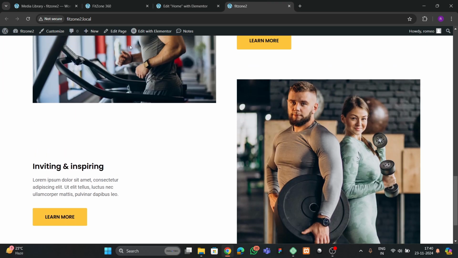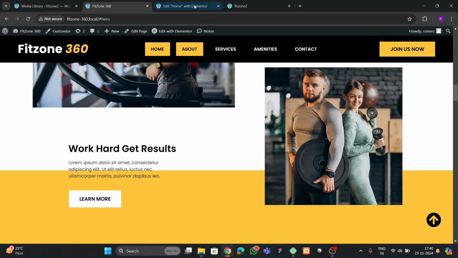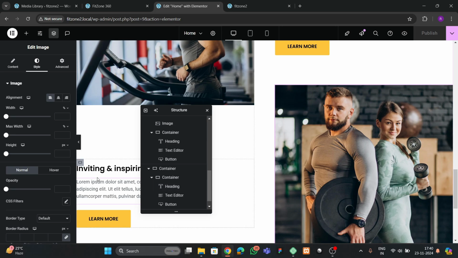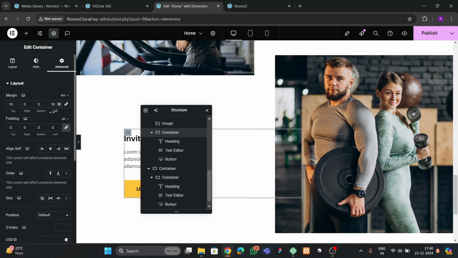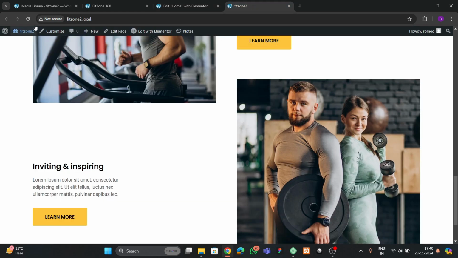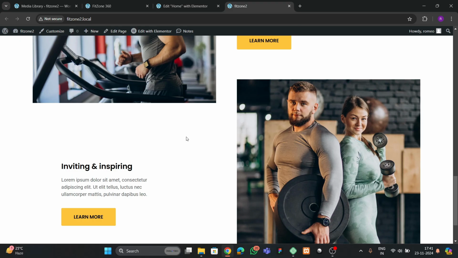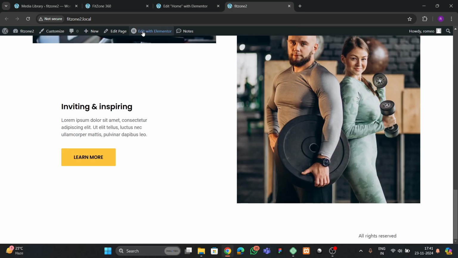Okay, so this is looking good now, and you can see that this is a little bit inside. So we can click on this, and we can put a left value of 10, or we can put a value of 6 like this. Let's publish. Now if I go to this and refresh, we have this type of section. Okay, so this section is also ready. So let's move to the next section.